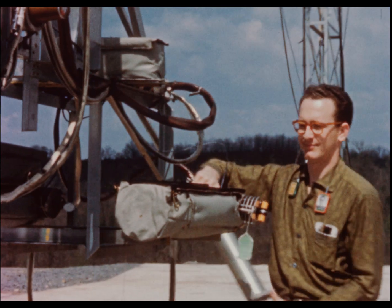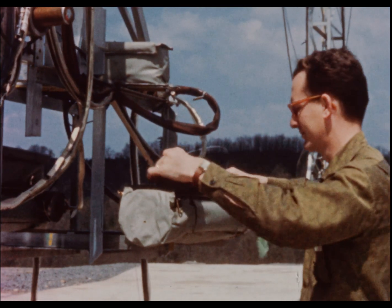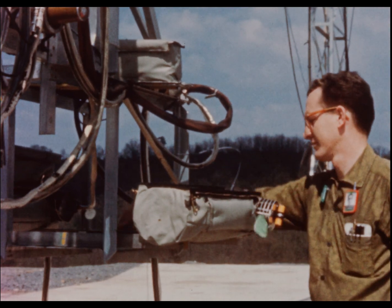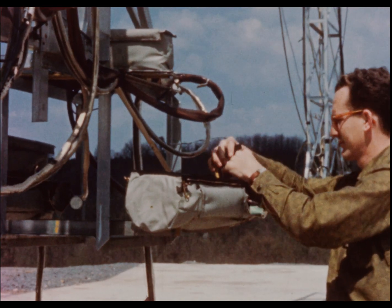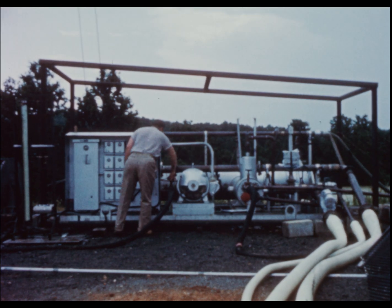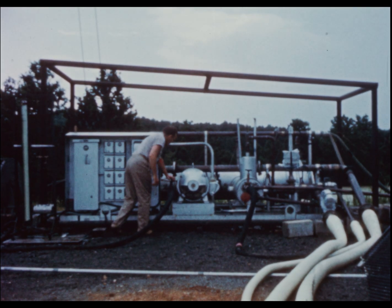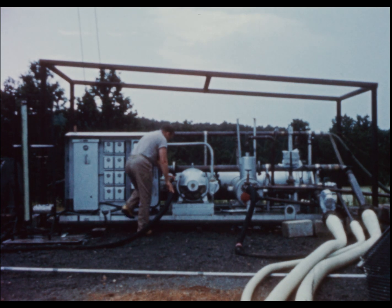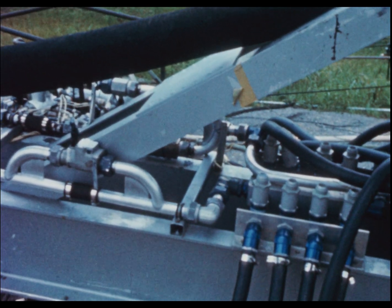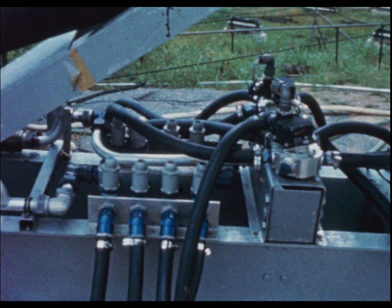Radiation detection instruments were placed in constant temperature control cans and mounted at various positions to determine the fast neutron and gamma dose rates and thermoneutron flux. Prior to reactor startup, the heat exchanger and moderator water systems were thoroughly checked. Shield tanks were filled to obtain the correct configuration.